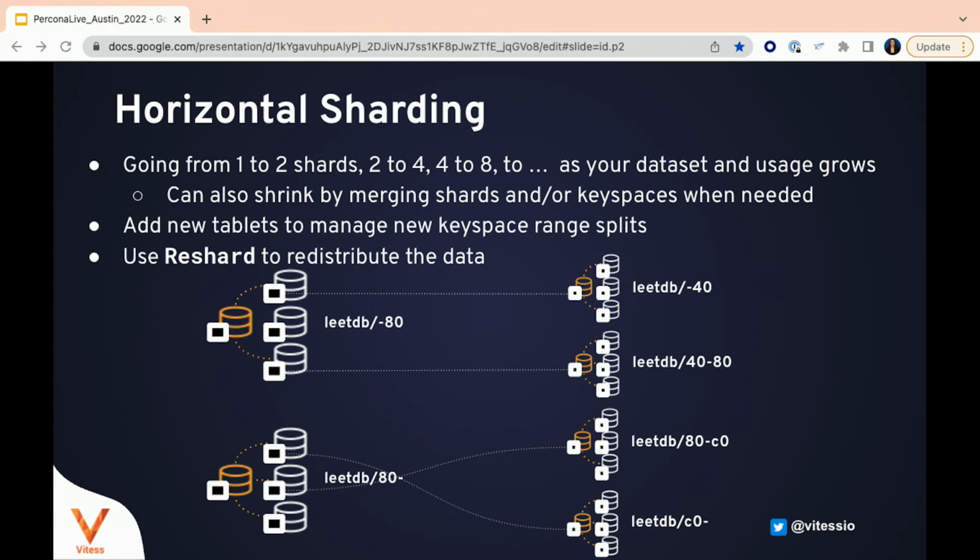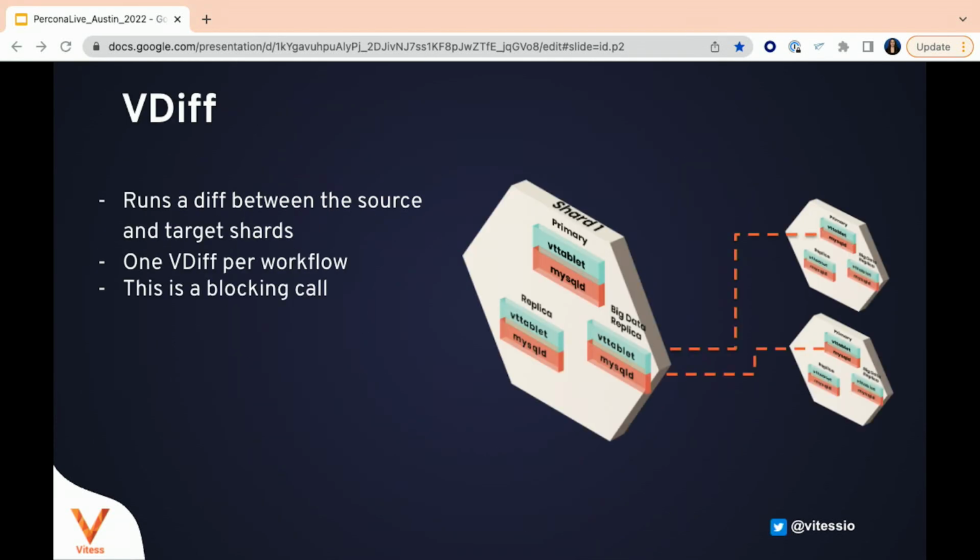But otherwise, it operates in the same way. Just keep in mind that it's normal to start off with one shard until you need to split it. You can have your particular database in a single shard, and you can scale up to 2, and it doesn't have to be a power of 2. It can be 7, 8, and so on. But oftentimes you would do it in a power of 2.